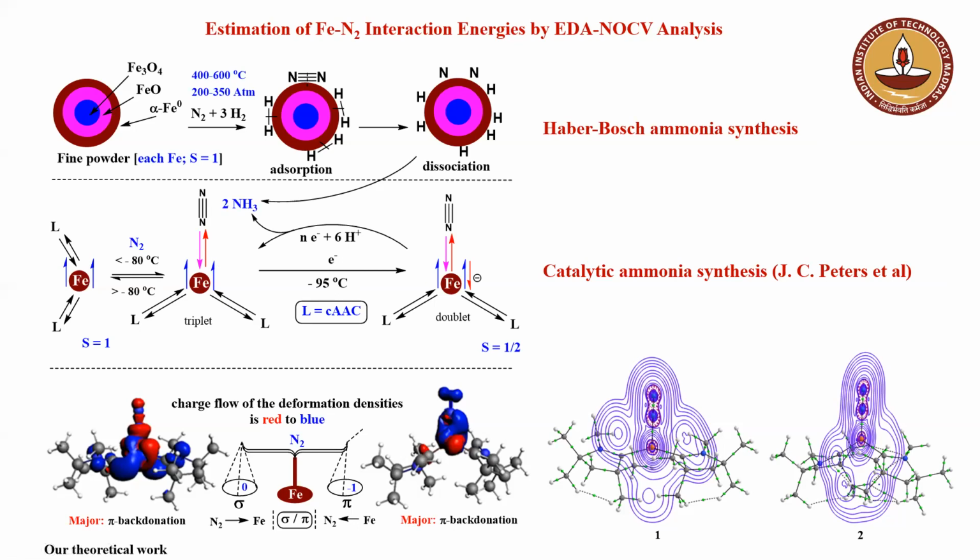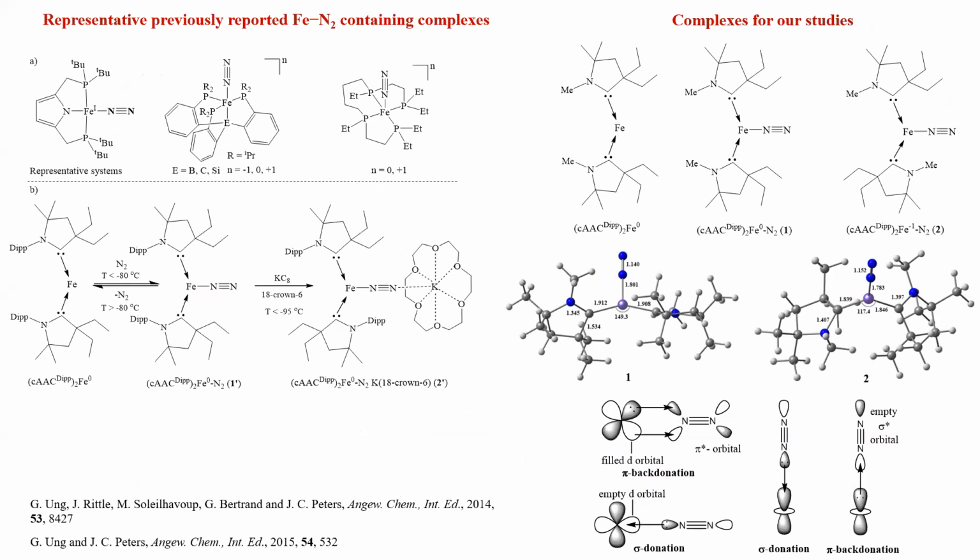If you heat it up a little to dissociate it, and then electrochemically add a proton, it's very mild conditions. You have to take ether and some borate proton source, and then you can actually make ammonia. Okay. So we took their system, optimized it, and did EDA-NOCV analysis.